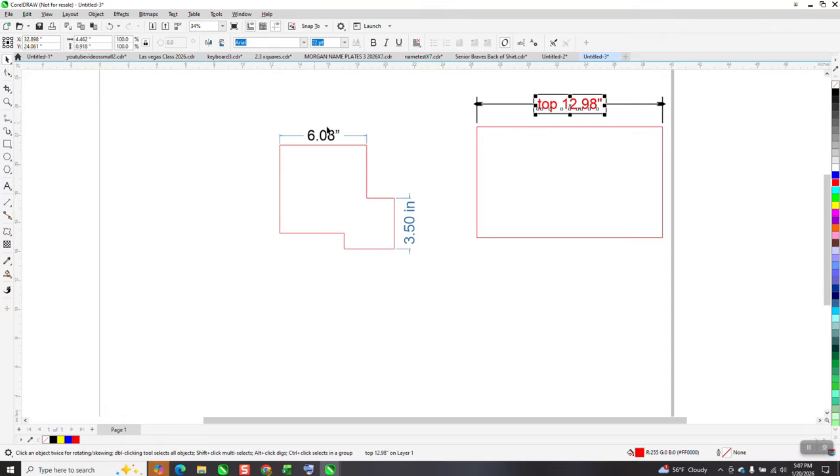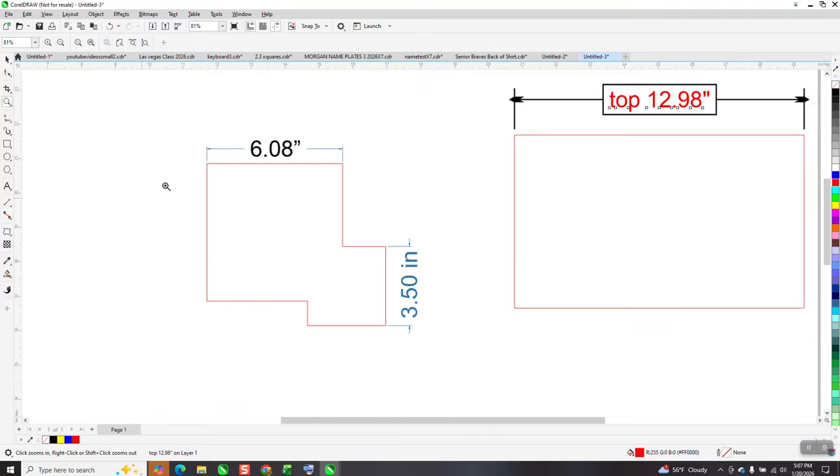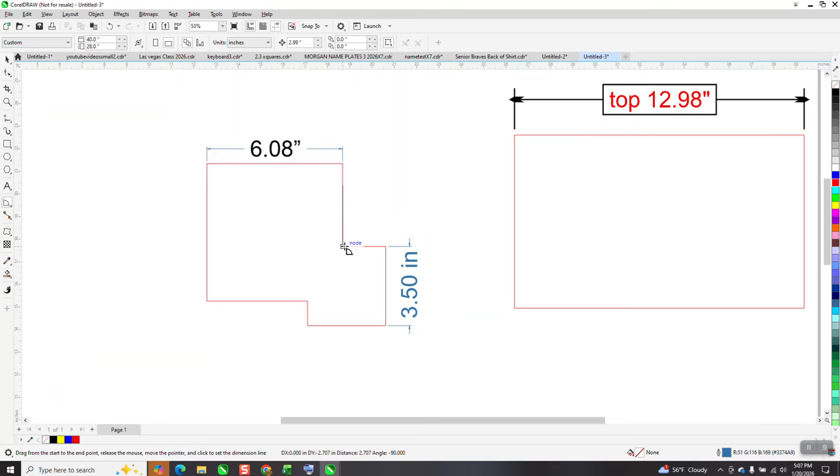There's a lot the parallel dimension tool can do. Most of these things we just talked about are on all the tools, with maybe the exception of the angular one. The angular tool is a cool tool. I use it all the time. Start down here at the bottom, and go up and then go over, and we're at 90 degrees.